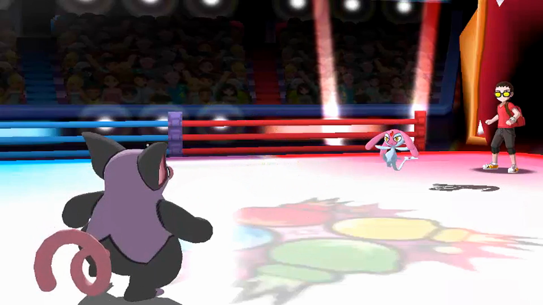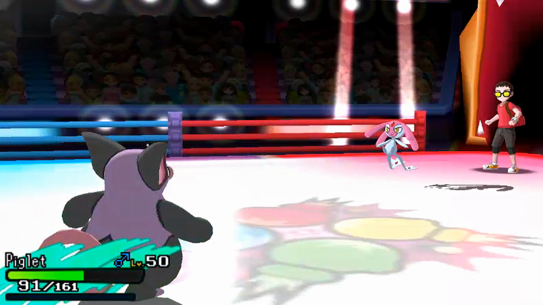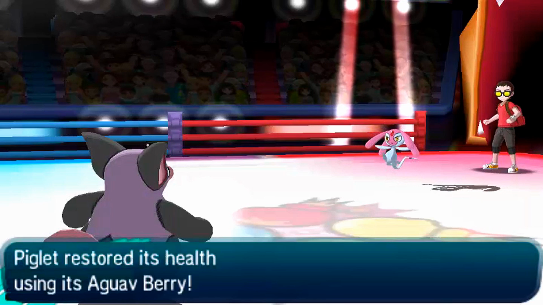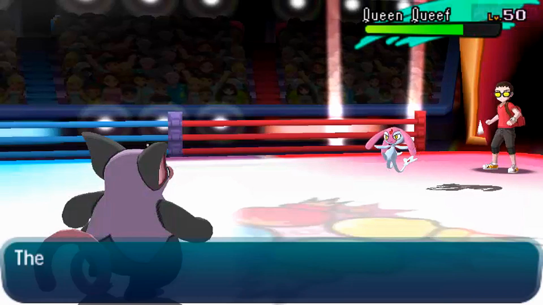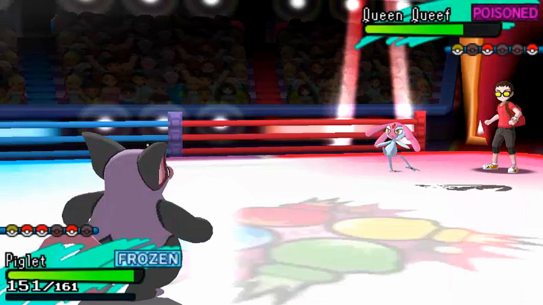That's absolutely beautiful, and unfortunately, we're gonna eat our berry, which is pretty good. I'm hoping that we can outspeed and thaw, so I can just recycle stall, because I do have Recycle on this Grumpig with Gluttony, so I can just get all my health back while I set up Calm Minds. It's a pretty funny set. I'm hoping I can do work with it in this battle, because I do have a good situation here, you know, if I wasn't frozen.